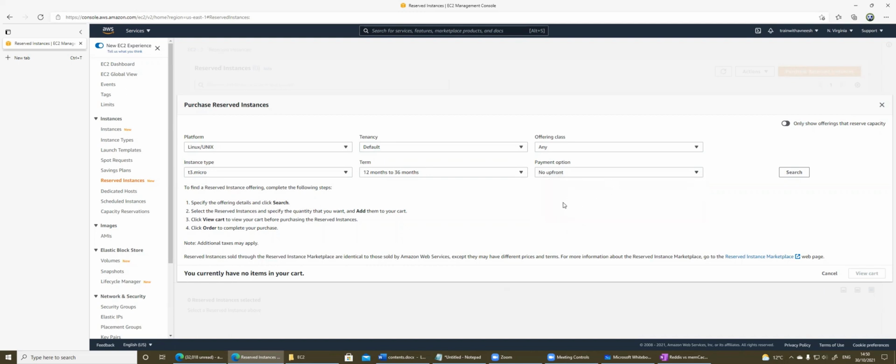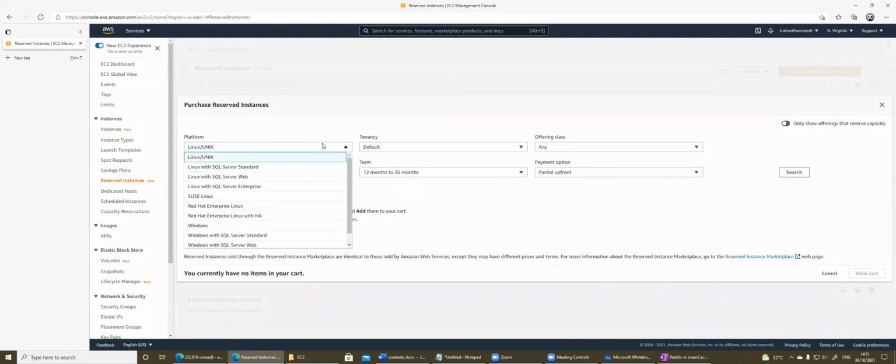If you don't pay upfront, the discount will reduce. If you pay partial upfront, you're saying I'll pay maybe 300 pounds now, or 300 lakhs or whatever, and then I'll pay the rest later on, right? And what do you want to do? The dedicated option we saw, is it a full server you want or your own one? Default dedicated is used very rarely, until you bring your own servers in place and what you want to install, etc.